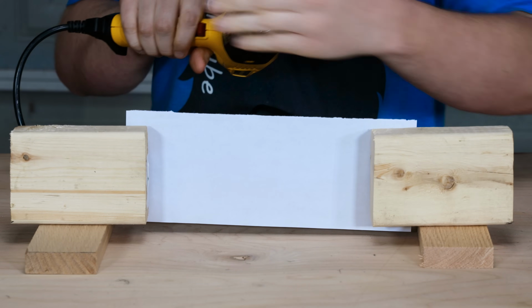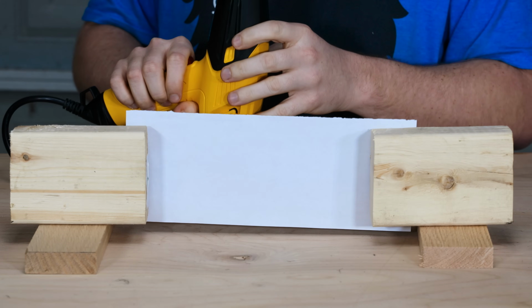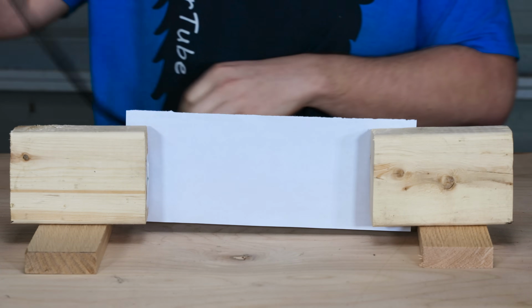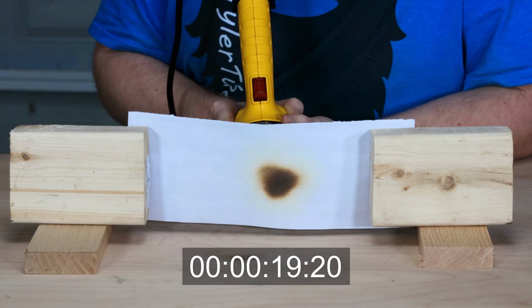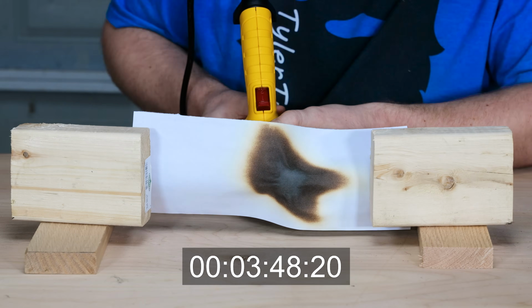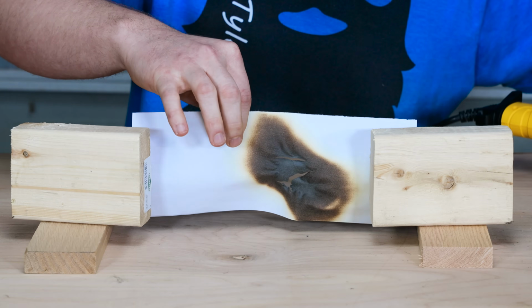I'm going to let it get nice and hot. You'll probably be able to see the red. Hopefully. Yeah, it's pretty hot. Alright, 3, 2, and just so you know, I'm holding it probably about an inch away. Okay, so I'm going to go ahead and call that there as that breaks.